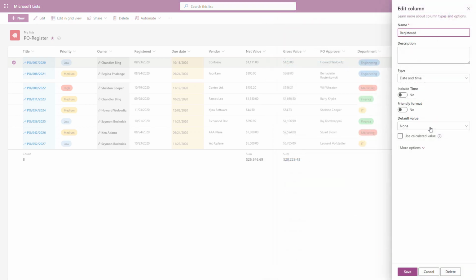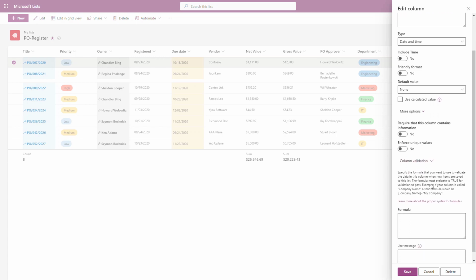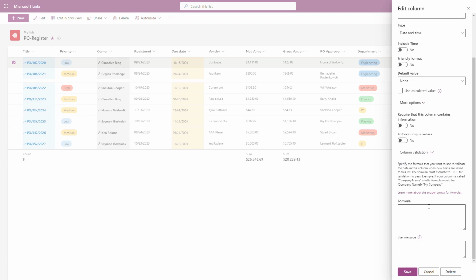Moreover, when you are editing the format of your column, you can include additional elements. You can select predefined default values or add additional information, like if this column is required. The user will not be able to complete the record without all required information in this specific column. You can enforce uniqueness of the value. So if you have an ID or unique number that you need to store, you can be sure that the solution by design will validate that. Plus you can prepare additional validation formulas to also improve the way the user works.